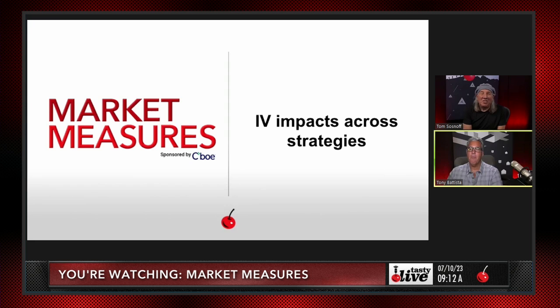We are going to look and see how implied volatility impacts various strategies. What is the impact of higher implied volatility on, let's say, strangles and straddles and iron condors, and anything else, an inverted iron condor, just any strategy, to give you an idea of how much difference it makes when implied volatility is low or lower, or high or higher.